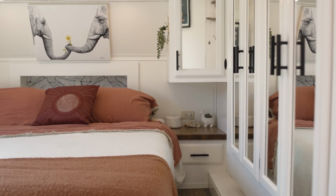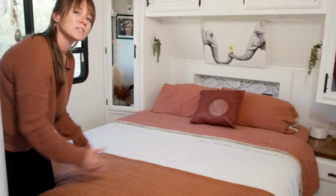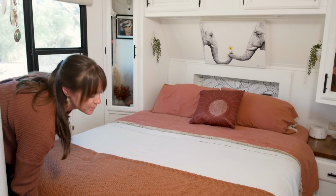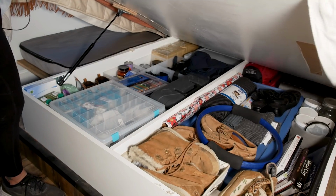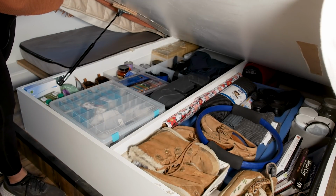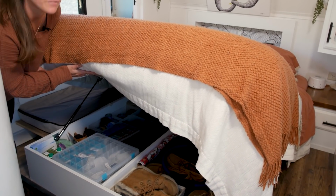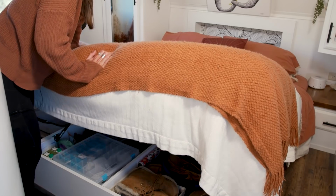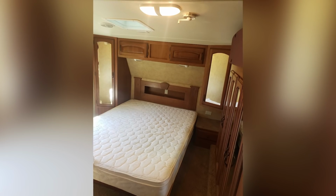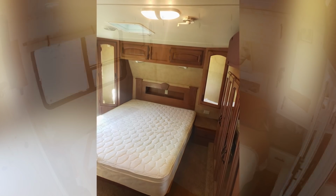The bed had storage underneath it, but we didn't think it was enough. It was pretty narrow. So we kind of rebuilt this whole area to incorporate even more storage, and we keep a backlog of shoes and hiking gear and some fun art stuff. We have a lot of food under here too because it's too heavy to keep in the front of the trailer and we need it over the tongue weight. That was a big modification that we did, but aside from that, we kept it pretty much how it was.